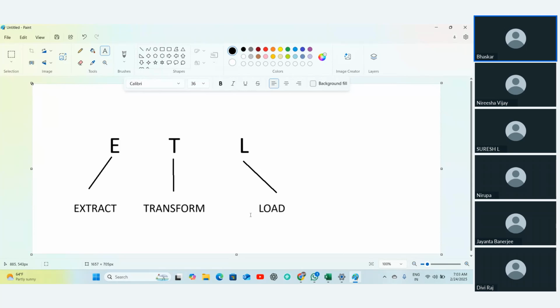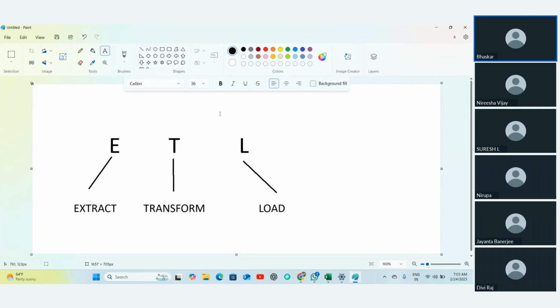Since you are learning SQL concepts, from day one I have been telling that we'll be having a source and a target, and we are going to load the data from source to target. As part of ETL, that is the main activity that we are going to do.